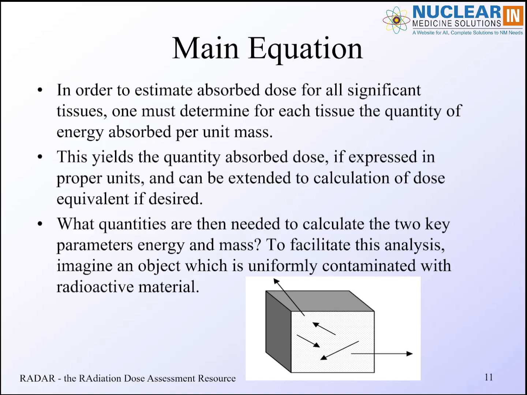So what's this one equation I want you to learn? Here's an object uniformly contaminated with radioactive material. In our case that's going to be an organ like a thyroid or a liver or something. We can calculate absorbed dose to anything in the world, including non-biological materials like water, air, concrete. We're only interested in organs here, but we have this object and we're going to assume it's uniformly contaminated. That's generally a good assumption even in nuclear medicine therapy. Now there are exceptions, but let's just make it simple.